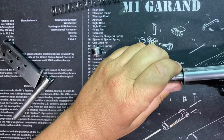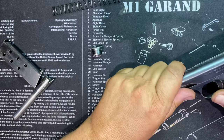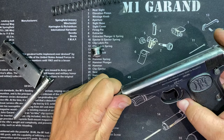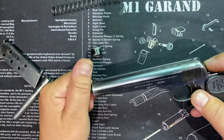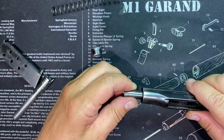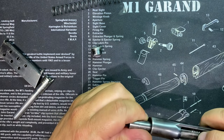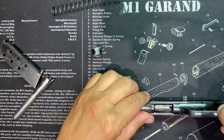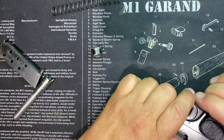Lock it, lock it, lock. Oh, no, didn't do it right that time, though. Let's get it out. Turn it into the lock. Go straight with it. Why won't it? It's getting stuck in there. It's totally stuck. All right. Turn it into the lock. See, why does it act like that in there? It acts different than the 32 cal one, because you're only supposed to go to there, I think, and stop. I think that's my problem, is I'm pushing it too far. So just go to there, stop, then turn it straight, and then just go like that. There you go.